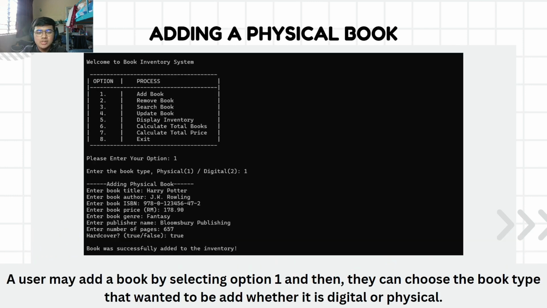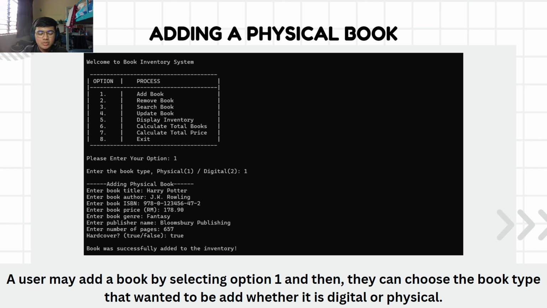Okay, if the user wants to add a book, they need to choose option 1. And then the system will prompt the user to enter the book type, whether it is physical or digital. If the book is a physical book, the user needs to enter the number 1.